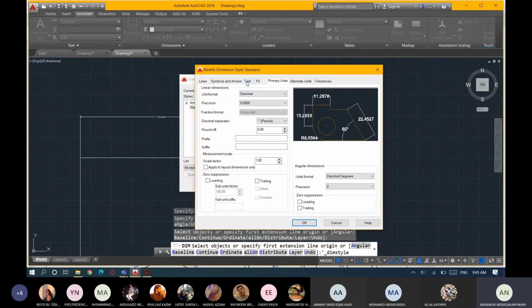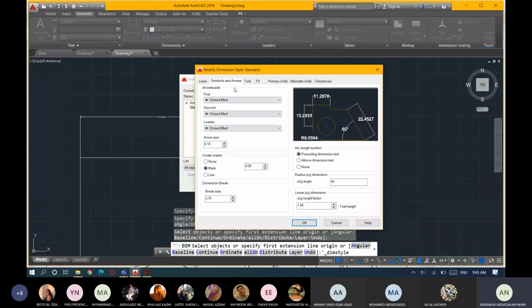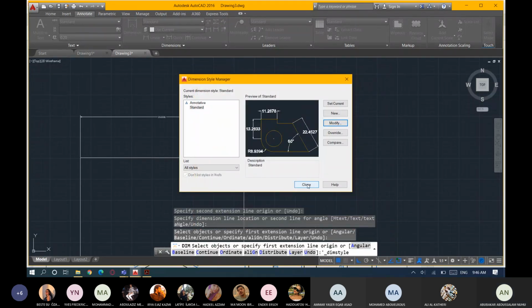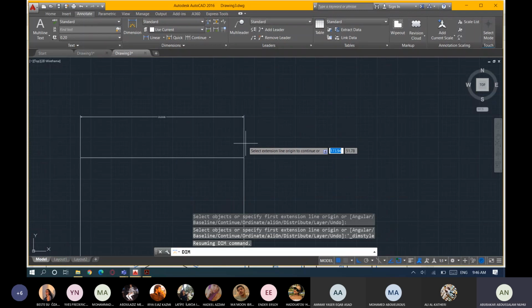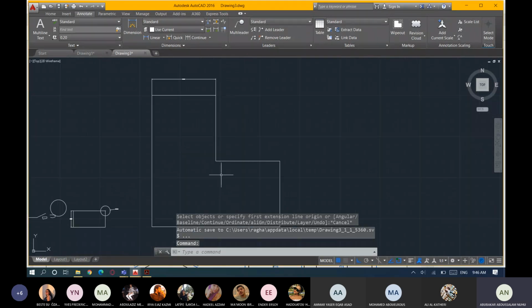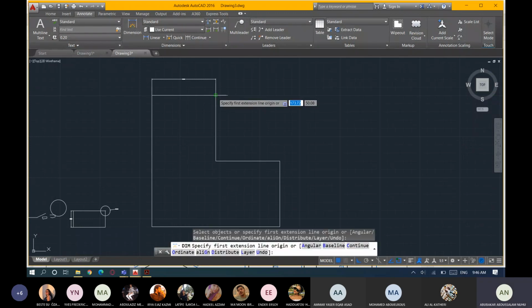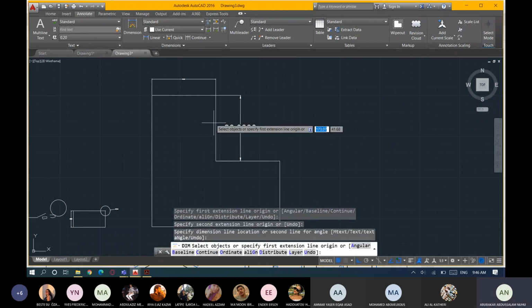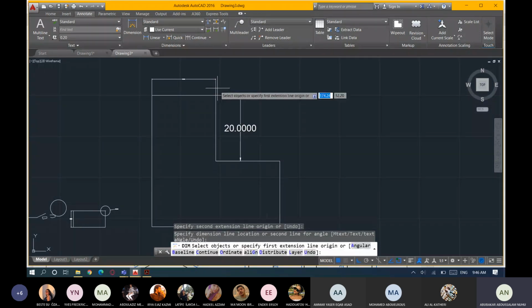We will see this in a bit more detail later. And also for the arrow, which type of arrow you want to have. Okay, guys, the arrow size, let's say we want to have the arrow size of 1, and then you see when you press OK, you close. Now whenever you have a dimension, I think it should work. So you just click, click. See, now it's a bit bigger than before. So this is how you edit the dimension.